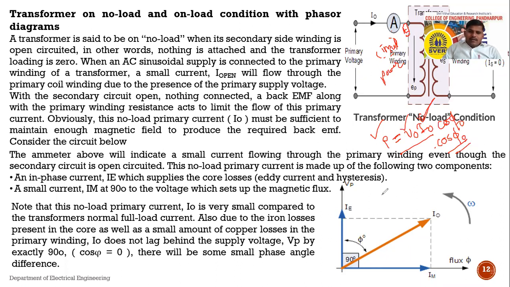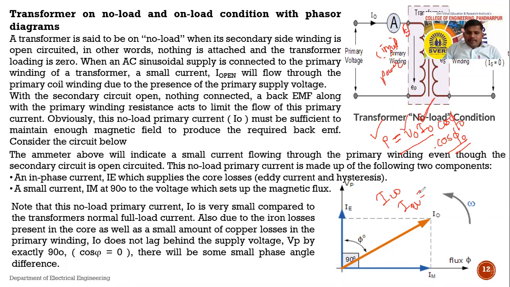And again we are able to find out the value of working component and magnetizing component, that is Imu and Iw. Iw is the active component, or we can call it a working component, and Imu is nothing but the magnetizing component, represented by Im.